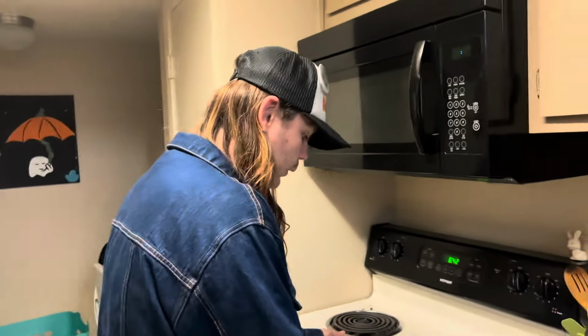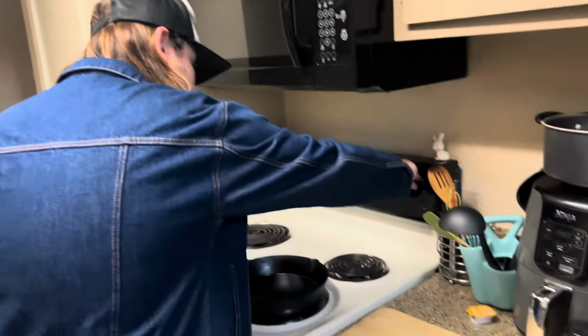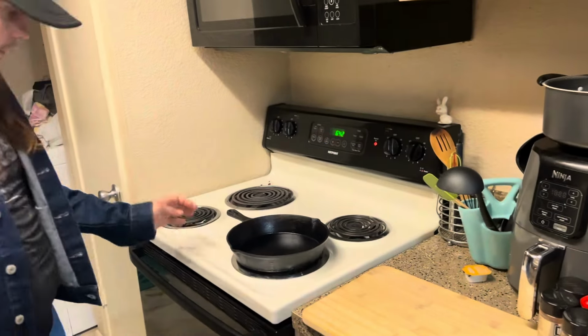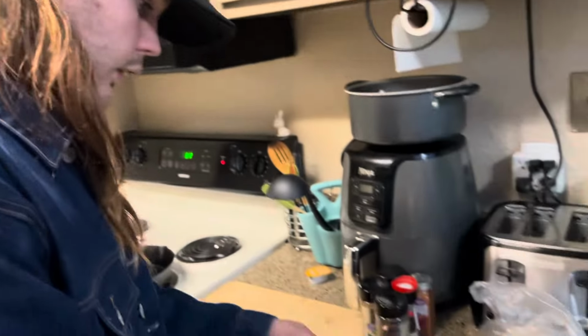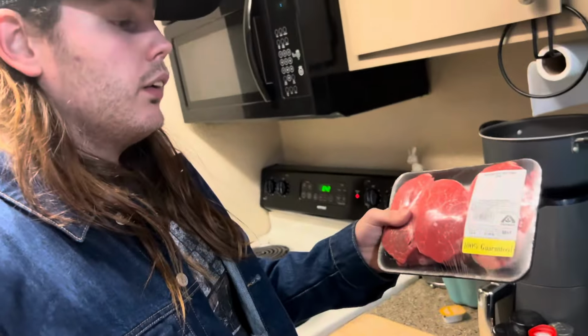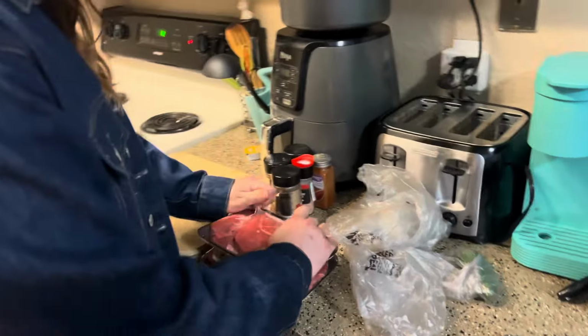Make sure it's clean and spotless. Put oil on there. What you want to do is put this on medium, all right? So let's get this party started.